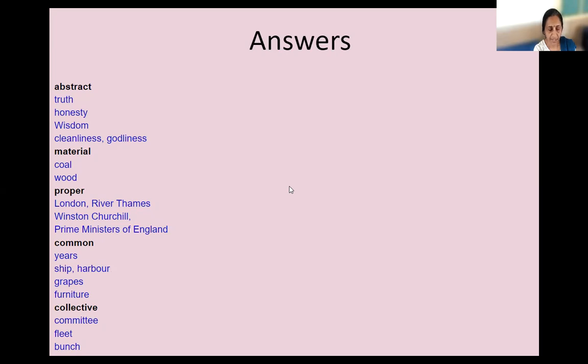So I come to the end of this class on nouns, which was just an introduction where you came to know what are nouns. Nouns are nothing but names given to people, places, animals, things, and also to some ideas. Okay, so you have the different types of nouns, which we already discussed one by one. They are the common noun, proper noun, material noun, abstract noun, and collective nouns. And the collective nouns, you need to learn the terms to be used for each different type of nouns.